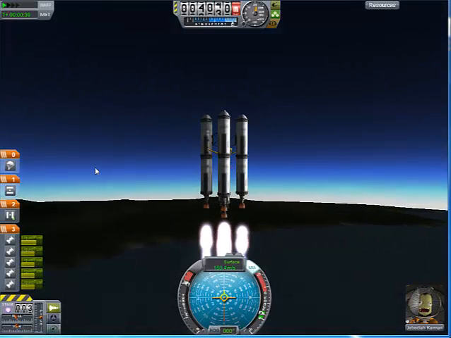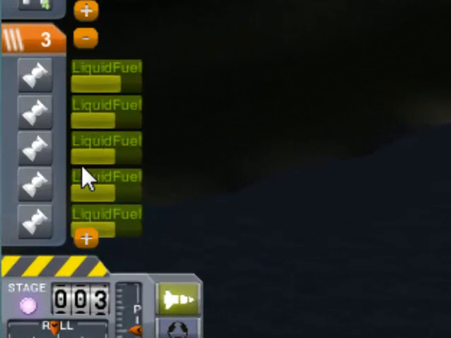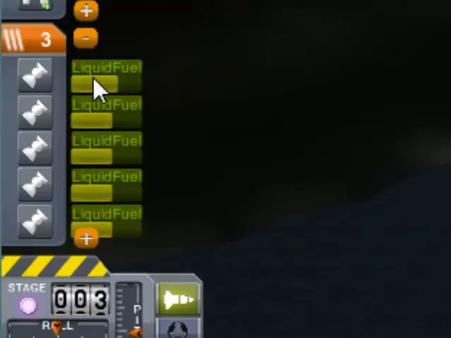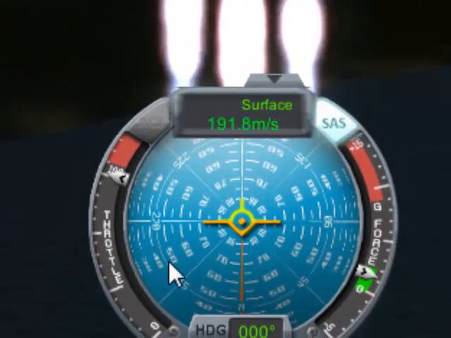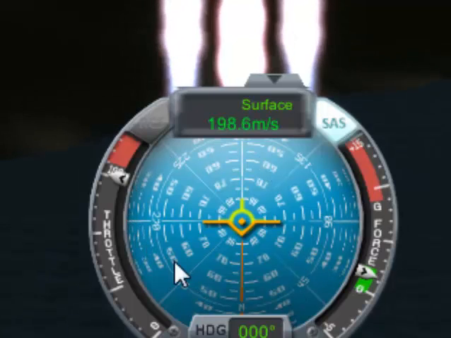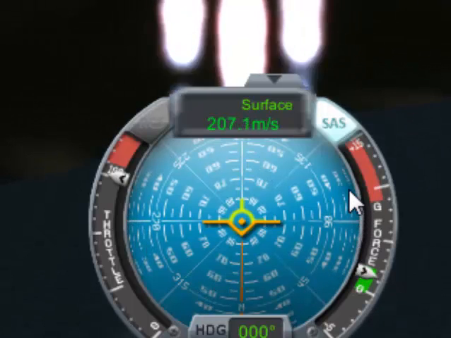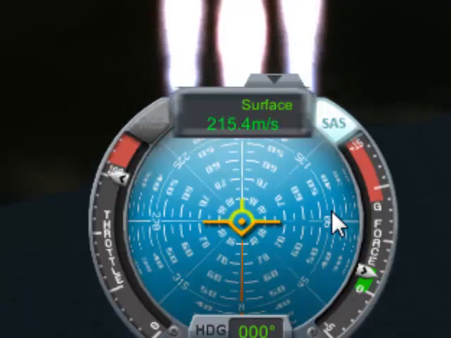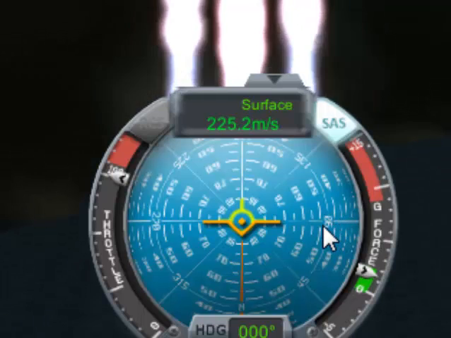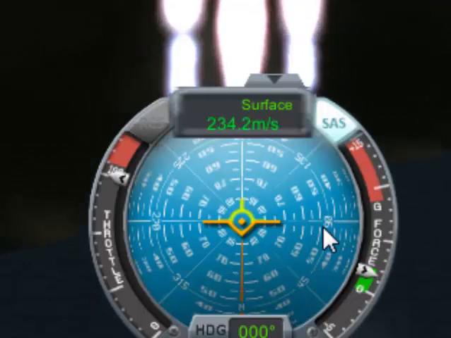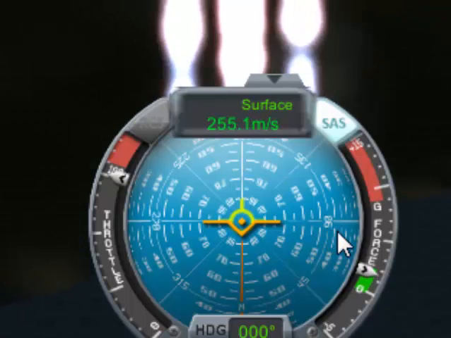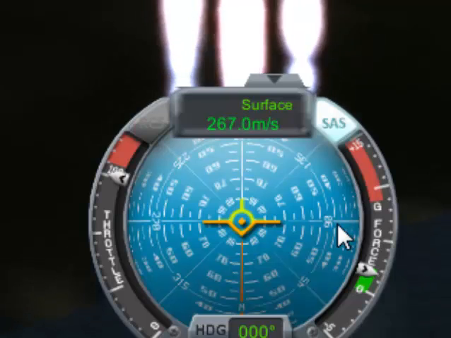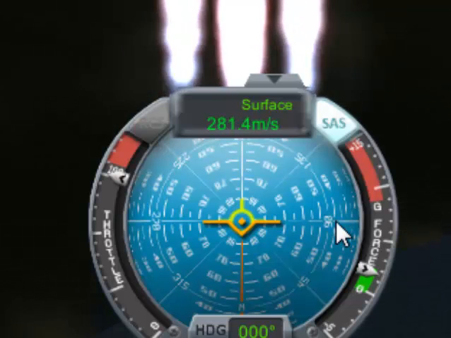While we're waiting, I want to point a few things out. You can see that these 4 boosters down here, they're losing fuel a little bit quicker than the main engine, and that's what we want. But in a second, I'm going to have to use my nav ball down here, and I'm going to have to make a maneuver. It's not the easiest thing in the world, and it might take you a few tries to get it right. But I'm going to be trying to point my ship right here, where my mouse is, towards the 90-degree mark. If you look really close, you can see that it says 90. And that's towards the east.